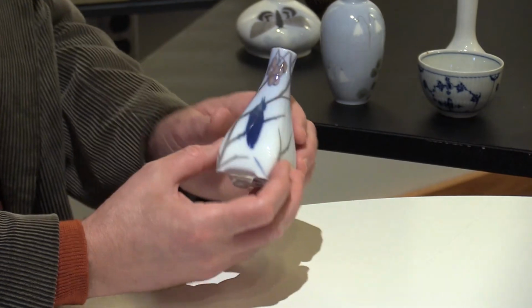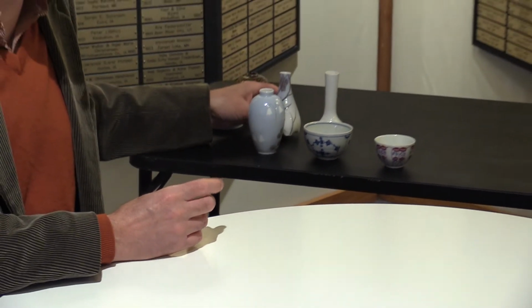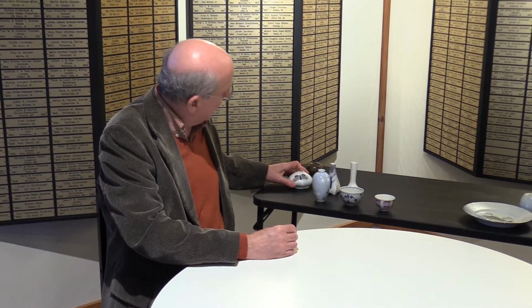Right, based on the condition. And when you do have pieces that have small cracks or other kinds of issues with the condition, where do you go to get them repaired if repairs are needed? Yes, I've been using a porcelain restorer that's south of Chicago, Broken Art in Moments, Illinois, and they've done a very good job for me over the years. So there are specialists who just focus on restoring porcelain. Yes.